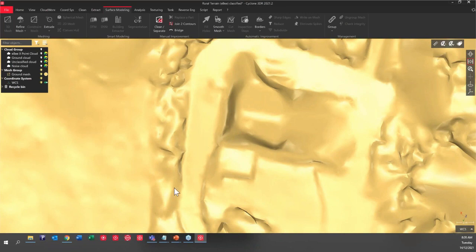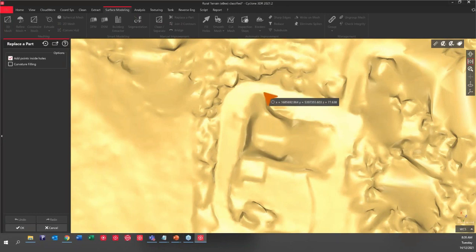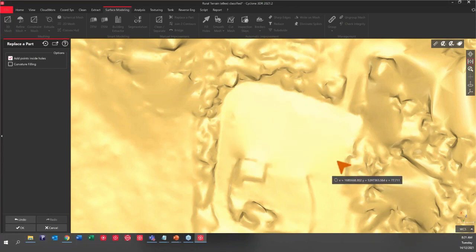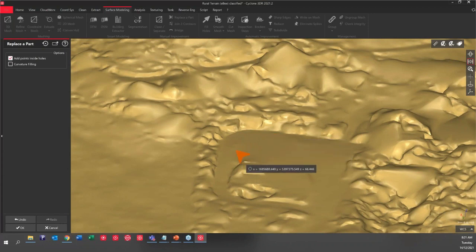So if I want to get rid of that building, there's an awesome function that I think not everyone knows about. Where is it now? Here, replace a point. So select your mesh, and if you go there, then you can manually go around the area, and I hope you can see my white lightning there, and you try to go onto triangles that are flat around the area, and what it will do, as soon as I let go, it will compute what should go there instead of what is there at the moment. And because I'm going through all the flat area, it's actually just removing all the triangles and filling it flat.